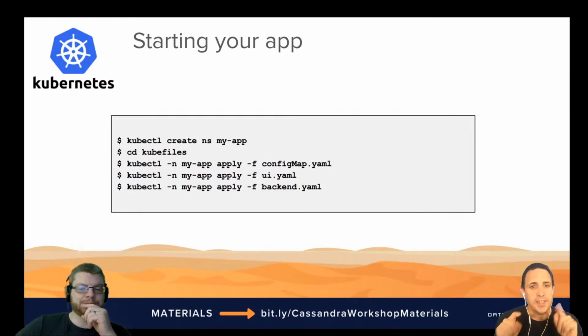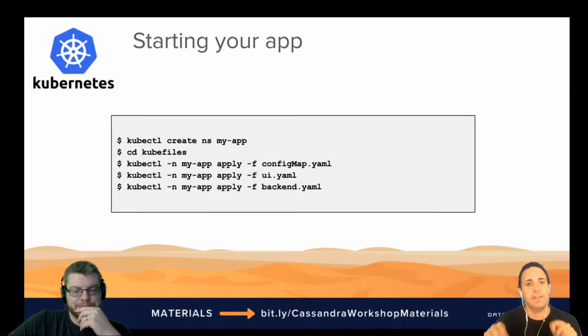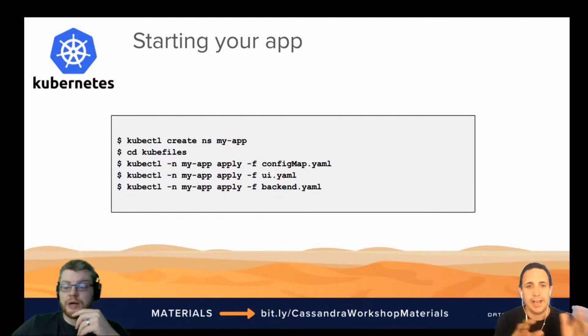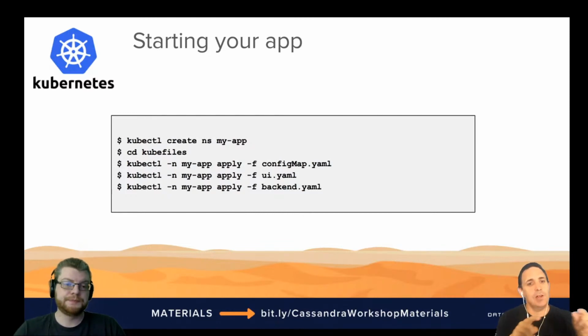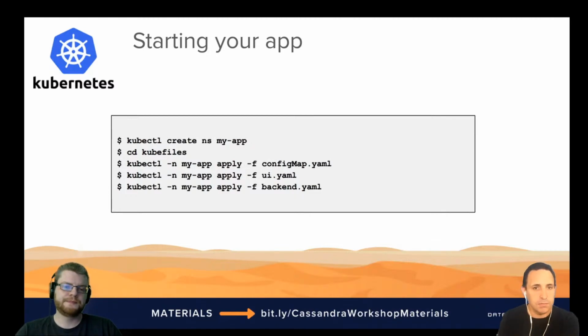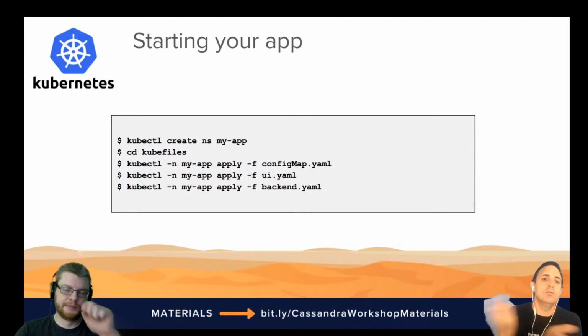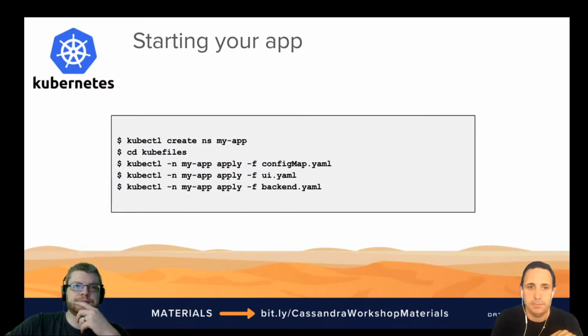Yes, and in the YAML file, we did not define the namespace. And as there is no namespace in the YAML, we can deploy these resources. So in Kubernetes, we talk about resources in any namespace. So these commands say, please deploy everything you find in config-map.yaml into the namespace my app.